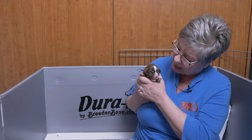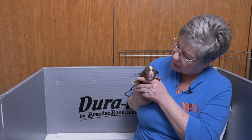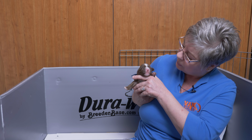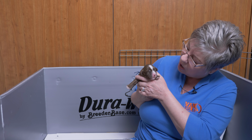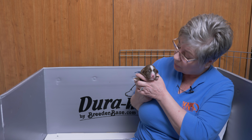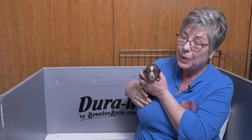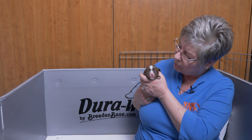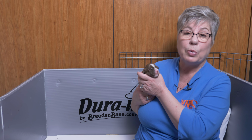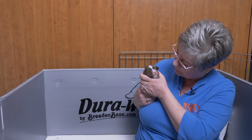This little guy is a handsome chocolate and white puppy. Close to being a tuxedo, but he's not. And if you look very closely at his eyes, you'll see that they're not as sealed shut as they were in our birth announcement video. There are little slits starting to appear. So I think that this is one of the puppies whose eyes are going to open before day 14. We'll see if I'm right or not. And you can see his nose is starting to fill in. The brown coloring is coming through, so he doesn't have just a pink nose anymore.